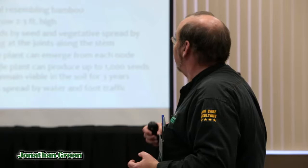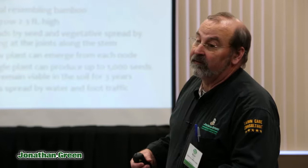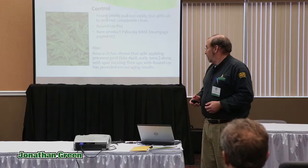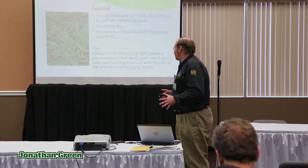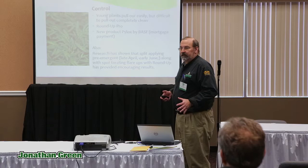A single plant can produce up to 1,000 seeds that remain viable for 3 years. Seeds are spread by water, foot, and air traffic. Control. Start pulling it. I very rarely say pull weeds, because generally when you pull one, you get three. But you really don't have a selective that's going to take this out. You have to use Roundup on it to really kill it, and you may have to use multiple applications of Roundup, and I know you don't like Roundup.